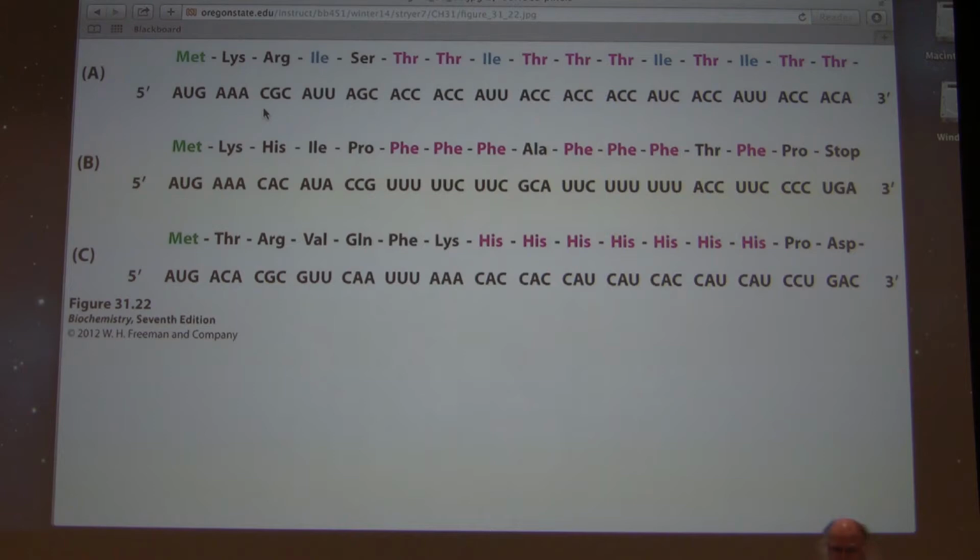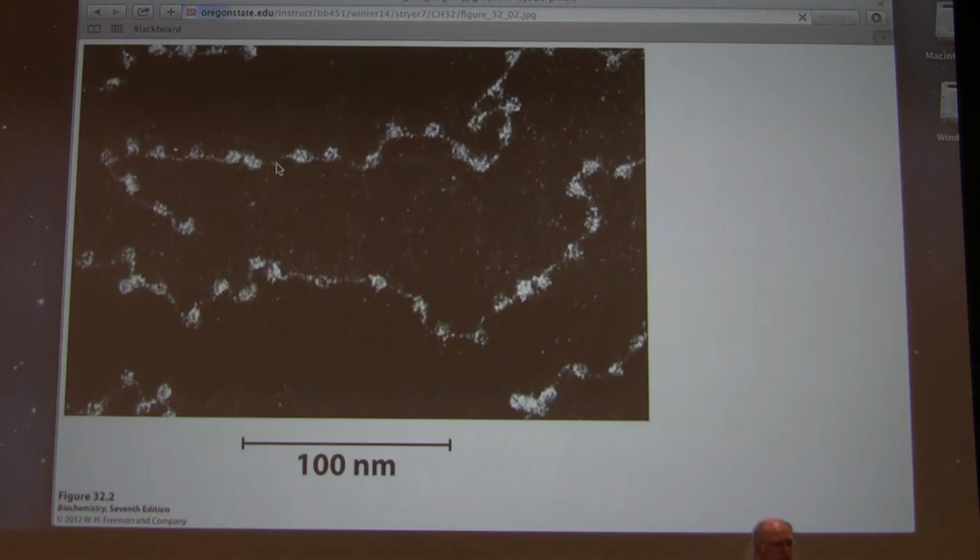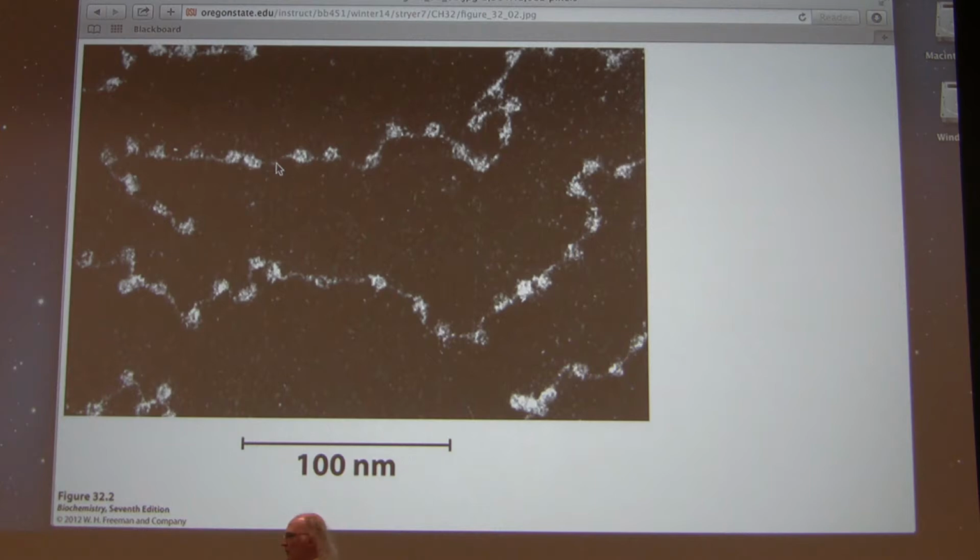Okay, well, I want to turn our attention to eukaryotes. We've talked about eukaryotes peripherally quite a bit, and I want to spend a little bit of time talking about the structure of chromosomes. Chromosomes are eukaryotic structures that we can see in a microscope, and the reason we can see them is because these long strands of DNA are wrapped with proteins called histones. Okay? And I said wrapped with. In fact, it's the DNA that wraps around the histones.